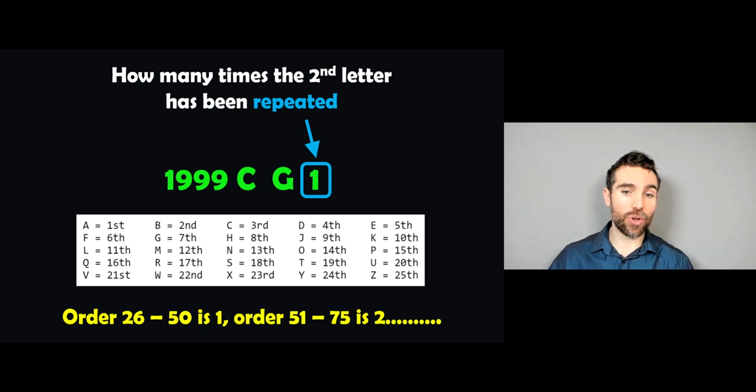Now actually sometimes they will have a number at the end. And what that means is once you've gone through those 25 letters, you then come back around again and go through the cycle again. Once you do that on the second repeat, it will then have a 1. And then if you go for another repeat, it will be a 2. So once you've gone through 25, you start back again at 26, and you go through to 50, and then you go on to a 2, which will be 51 to 75. So that number just tells you how many times you've gone through that lettering system and repeated it.